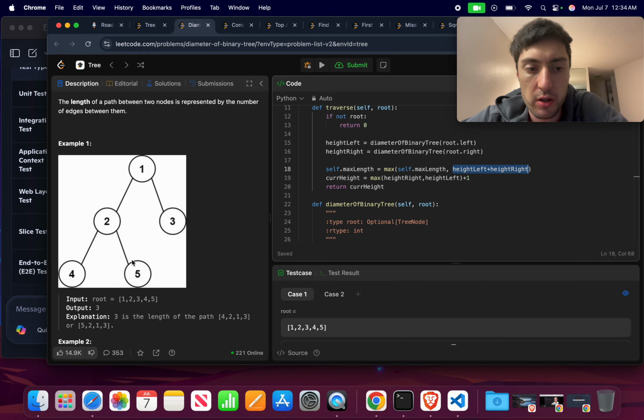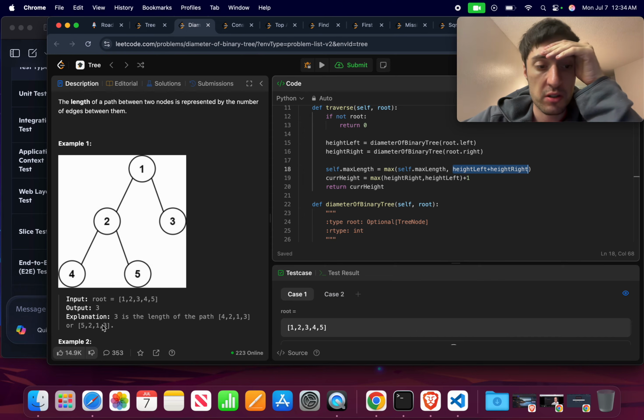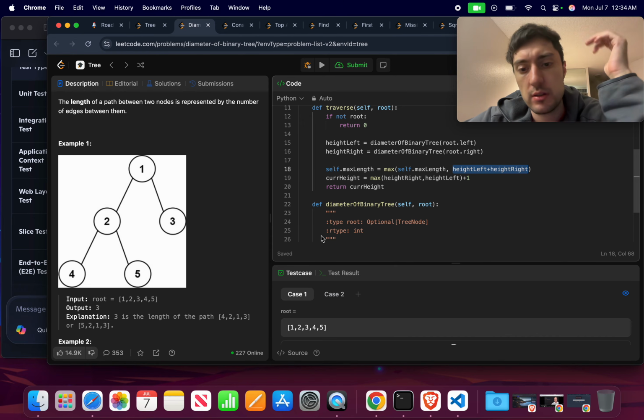Is this going to be 1 and this is going to be 1, right? So I come here, this is 0, this is 0, and then I pass up the maximum of 0 and 0, plus 1. So this is 1. Then I come here, bing, bing, 1. And then I say that the maximum length is 2 because it's 1 and then 2.